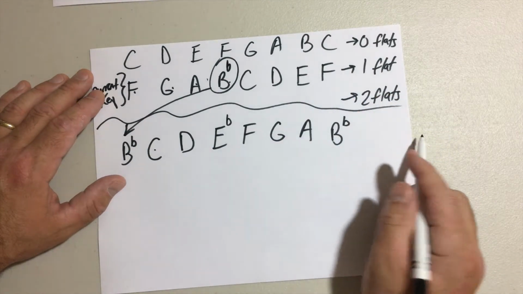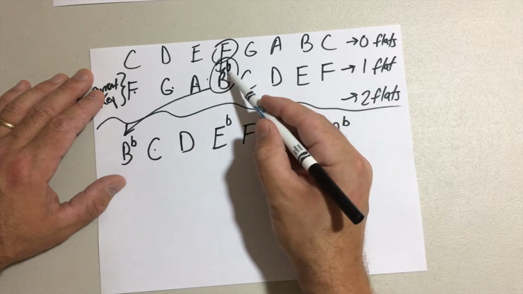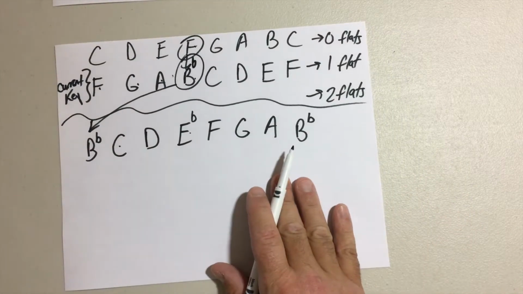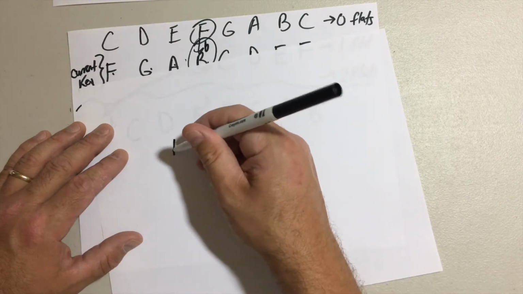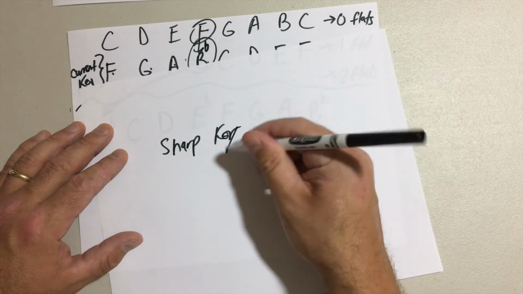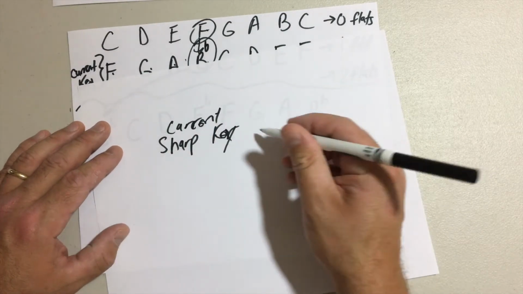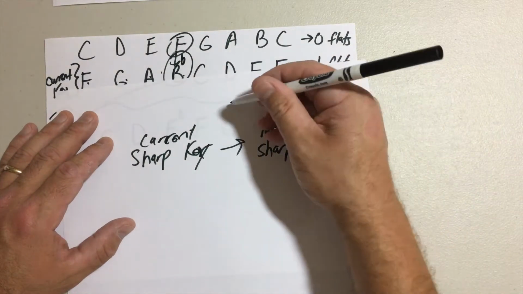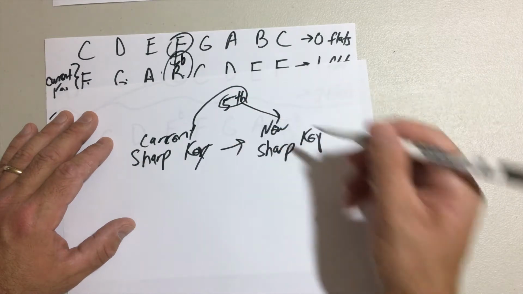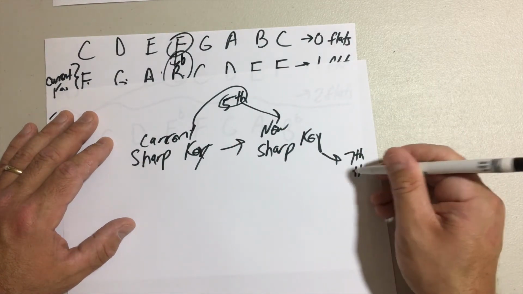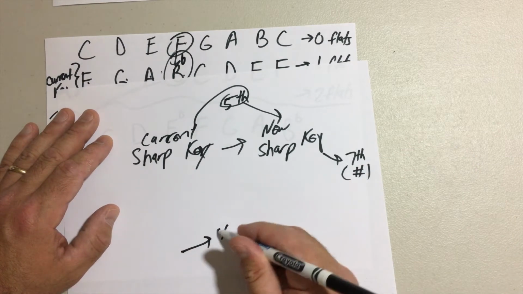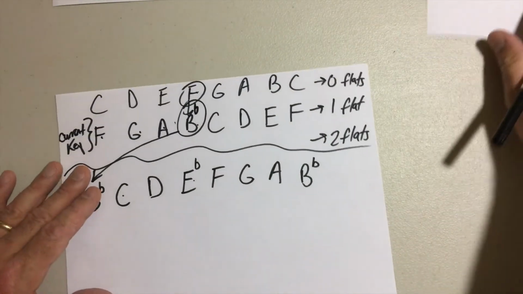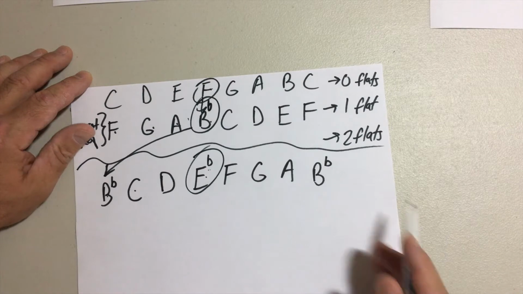On the flat side of things, it's a little easier to memorize because to get the new key, all you have to do is look at the 4th, and then the 4th of that key is going to be flat. So it's like saying, to go from the current sharp key that we're in to a new sharp key, the 5th of the current one takes you to the new sharp key, and the 7th in the new sharp key is going to be sharp. But with flats, you're just going to look at the 4th, and then in the new flat key, it's going to be the 4th again. Hopefully that wasn't too wordy or confusing. But again, here we have our new flat key, and the 4th is what's going to be flat.